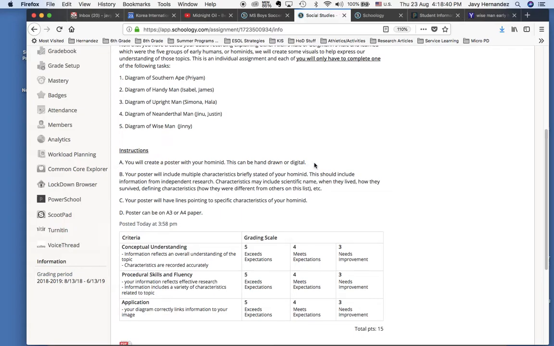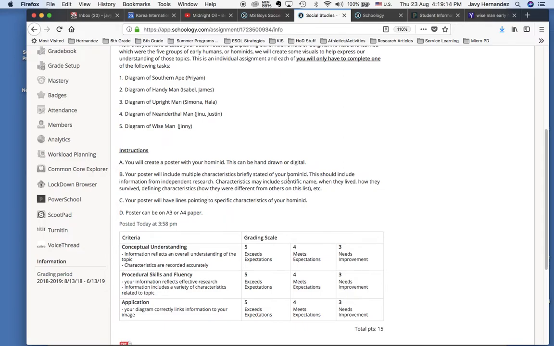You can draw this all by hand in class, or you can create it all on your computer. It's entirely up to you, or a combination of the two. So you can print some images, but you may handwrite some of the characteristics that you find, right? So there's different ways of putting this thing together. Now, what kind of information? All the research I was mentioning earlier. And you want to really state things briefly. You don't want long sentences on this poster. You want to get right to the point in as few words without losing the meaning.